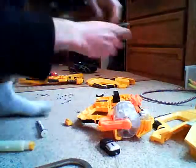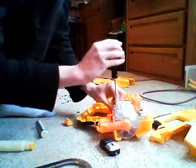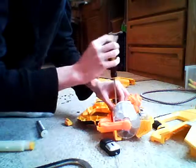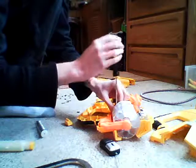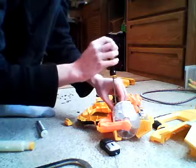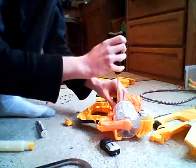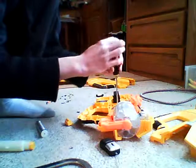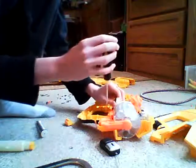Let me change the angle so you can see stuff better. This is the internals again. I'm gonna unscrew it and show you how to put it back together. I actually had to look up the internals online in order to find it — I didn't know where some of the pieces went. I tried SG Nerf and couldn't really find one, which surprised me, because SG Nerf usually has at least pictures of internals for reference. But they apparently didn't have one of the Firefly.